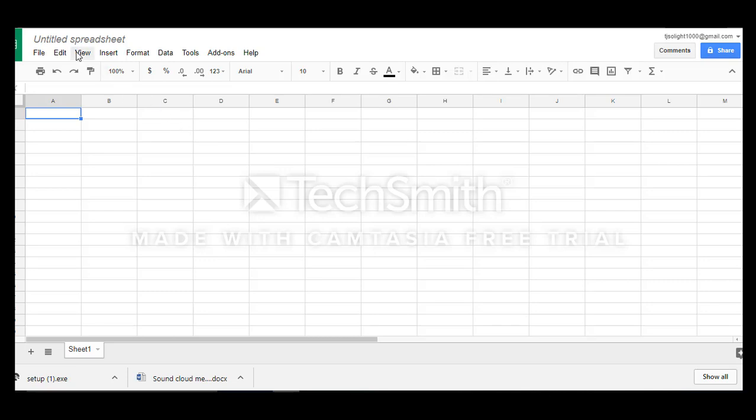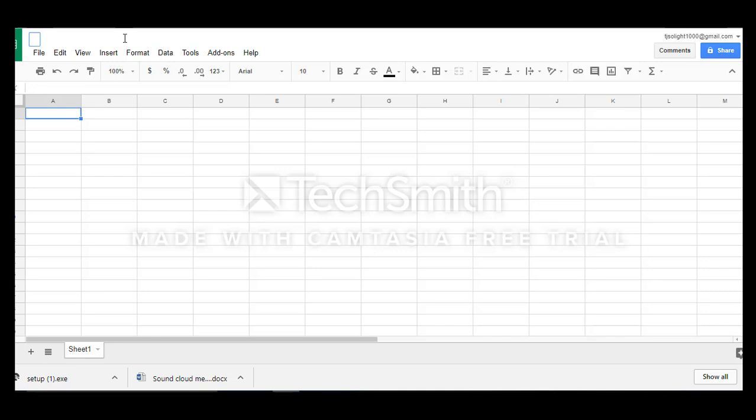Now if you want to change the name of the spreadsheet, because what we have right now is an untitled spreadsheet, you can easily do that. You can just edit the name and save it to whatever you prefer.